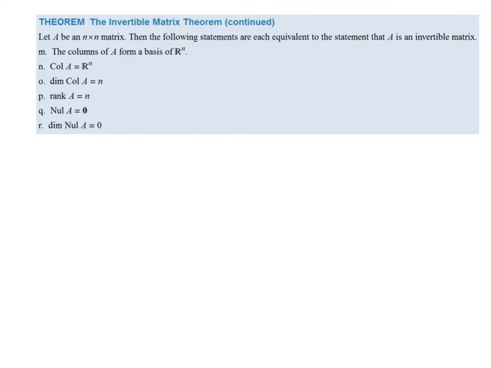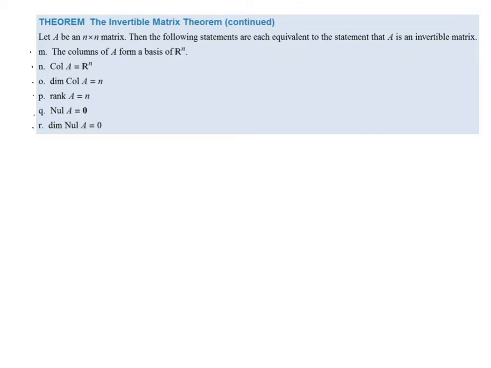And now to close out the section, we get to be reintroduced to the invertible matrix theorem and add even more letters of the alphabet onto it. So we get M, N, O, P, Q, and R statements added on to the invertible matrix theorem, and we'll go through just a quick little quasi proof of how they all tie in. But take a look at them first.